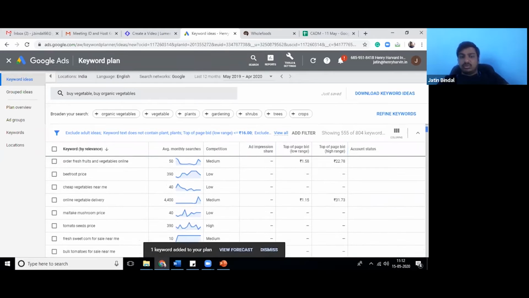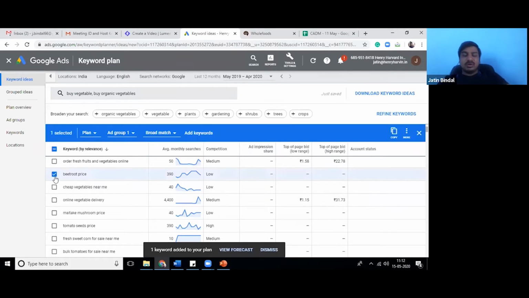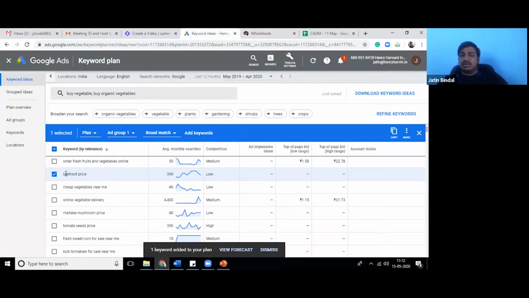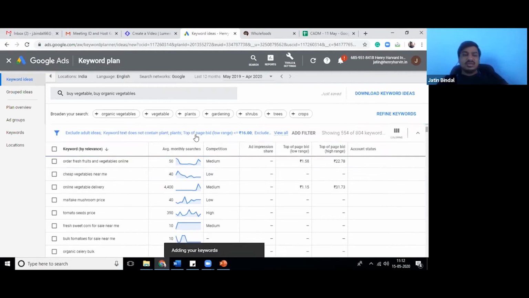But you want to add, let's suppose, you sell beetroot also, but beetroot can't be added into this ad group. Okay, although they don't sell beetroot over here, but let's assume this site sells beetroot, and beetroot has good number of searches as well. Okay, but you can't add into this ad group of vegetable because it's talking about online vegetable. It will be a mismatch, a theming difference. So you will create another ad group named beetroot. Okay, and create it, and then add a keyword into it. Okay, this is how you should do it.